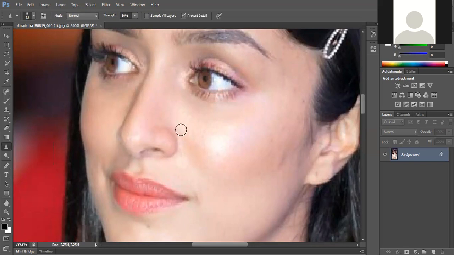And how can you increase the brush size? This is the circular shape available there. And if you want to increase the size of this brush tool, just use the close bracket. Okay, curly braces open or close. When you press the close bracket, it will increase the size of the brush. And when you click on the open bracket, it will decrease the size of the brush, right?